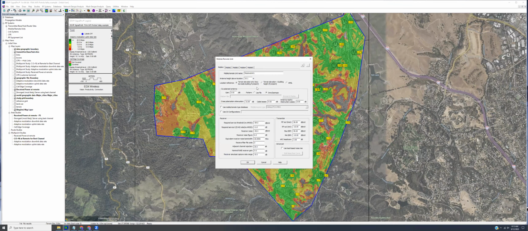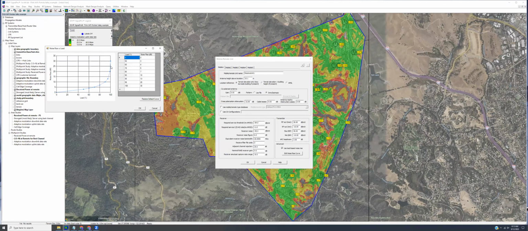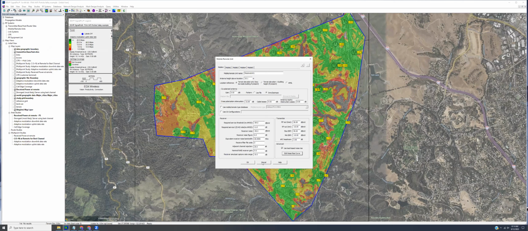And if I choose on my mobile remote unit, if I choose load-based noise rise, that will appropriately apply additional noise rise the more heavily loaded the sector is. And that can have a lot of impact on the performance of a heavily loaded network. So if you want to look at how a network may perform under a heavy load, that's the way you would approach it, is by first assigning those traffic estimates and then going in here and turning on the noise rise. And when we run our signal to noise ratio studies or data rate or anything like that, it's going to take that traffic-based noise rise into account.